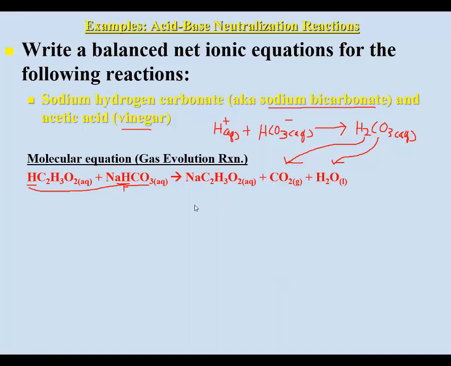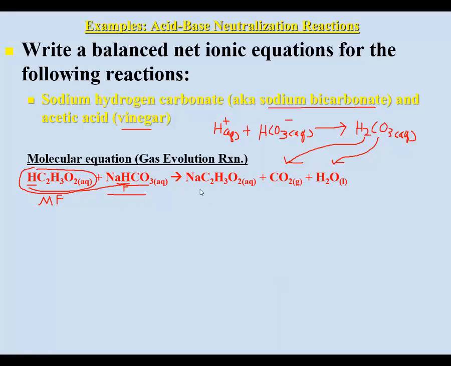Okay. Now what I want to do next is write the total ionic equation. So I need to recognize my strong electrolytes. My strong electrolytes will be my soluble ionic compounds, and any strong acids or strong bases. Now be careful because acetic acid is a weak acid. So the major form in solution is HC2H3O2. That's the major form. Only a very small percentage of acetic acid is forming protons and acetate ions. Since the major form, so I'm going to write MF for major form, is the molecular form for the acid, we do not break it up.